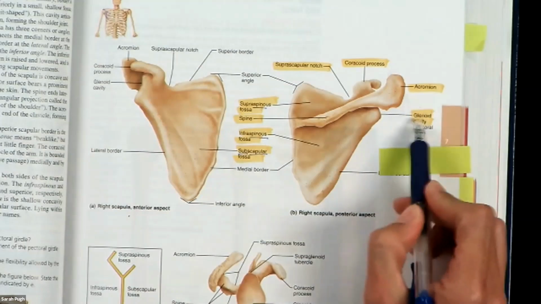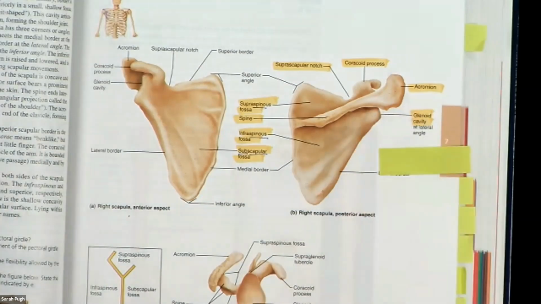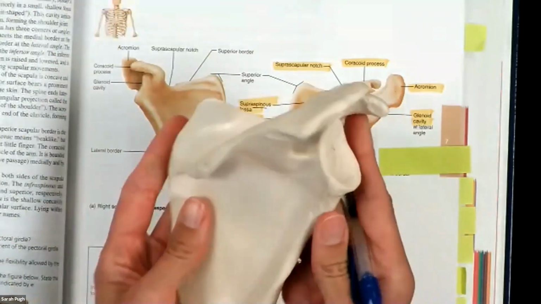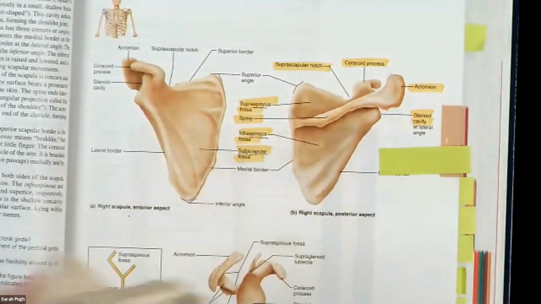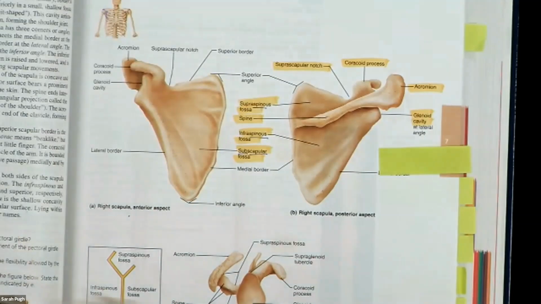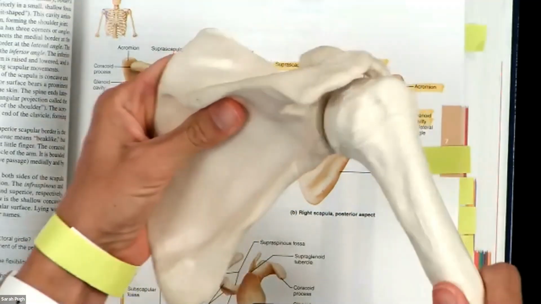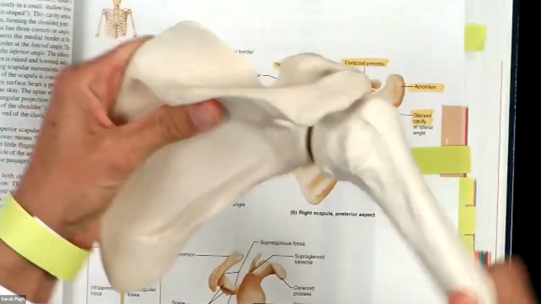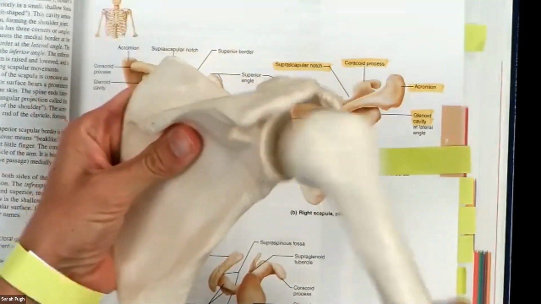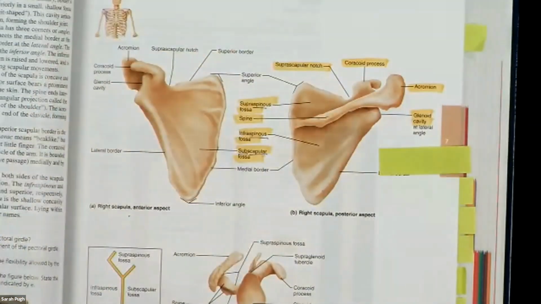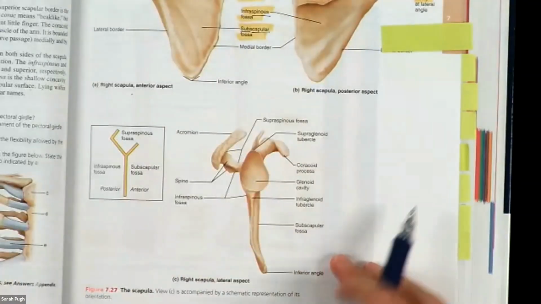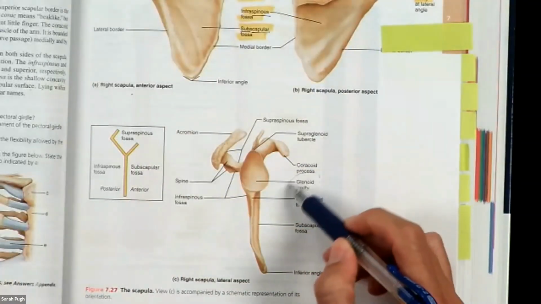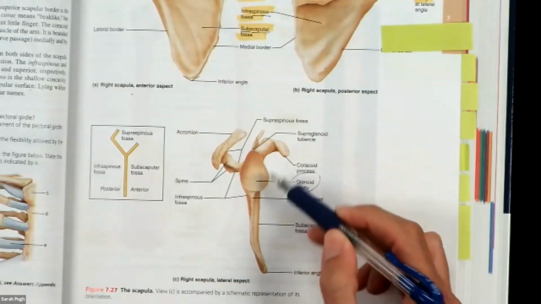The glenoid cavity is sort of this indent. I'll show it to you on this actual scapula. It's this right here. This is actually allowing the head of the humerus to connect. So this is giving you a ball and socket joint. Okay. Now you can see it down here. I didn't highlight this. I'm not going to put a picture of this, but you can see that glenoid cavity a little bit better down here.